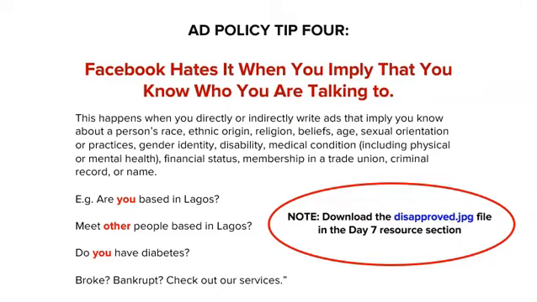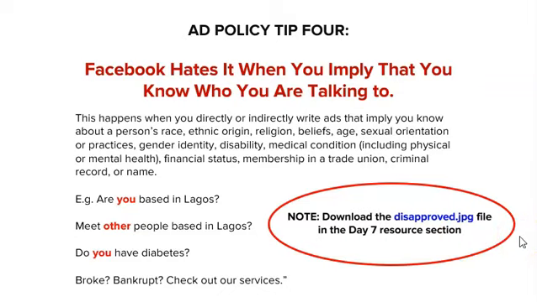I just shared 4 Facebook policies you should look out for when setting up your adverts. But that doesn't mean you should stop reading the Facebook advert policy. Make sure you read the Facebook advert policy. The Facebook machine takes it seriously. I also included a secret file under this video. It's in the form of an image named disapproved.jpg. This image contains the various reasons why Facebook might disapprove your ad or even ban your account. Make sure you download the image.